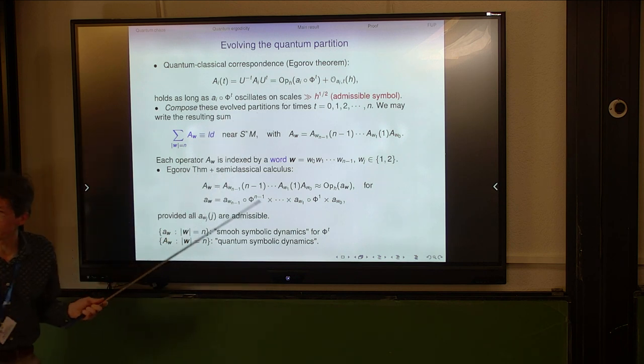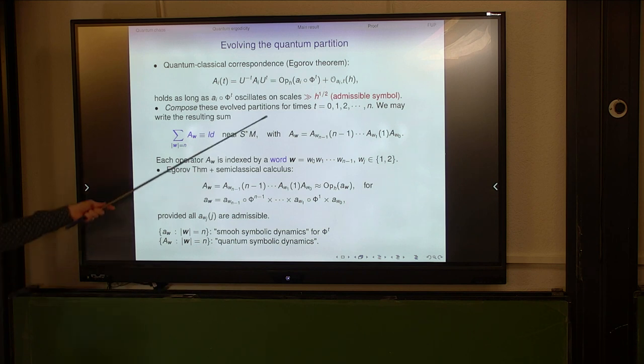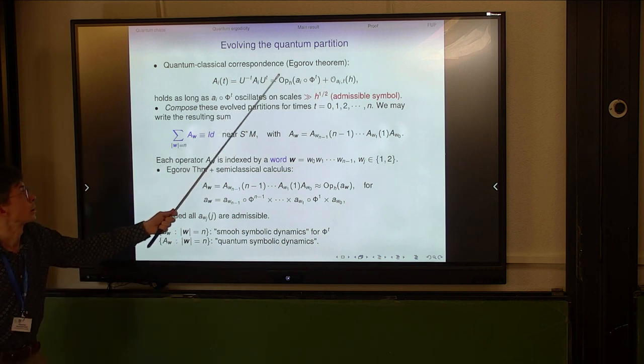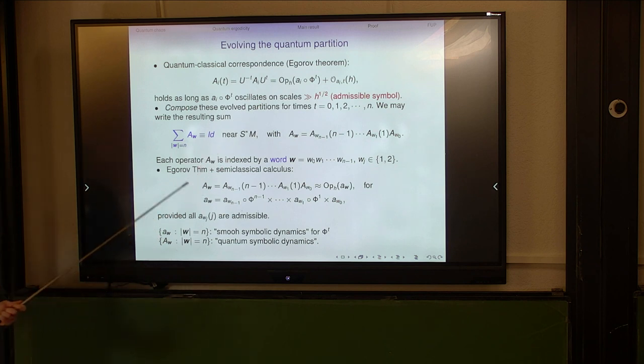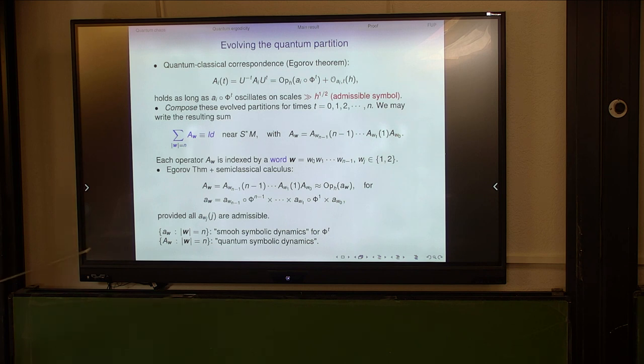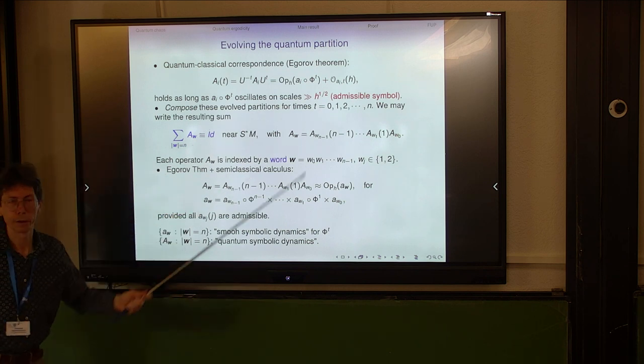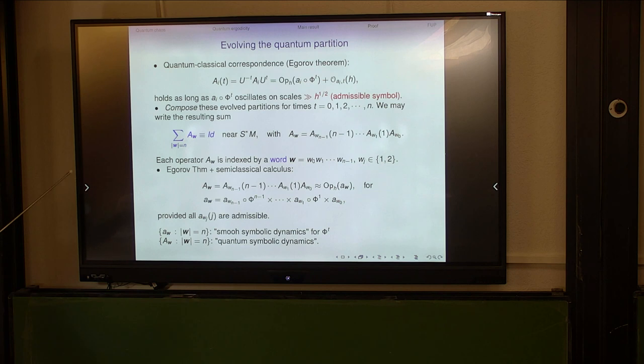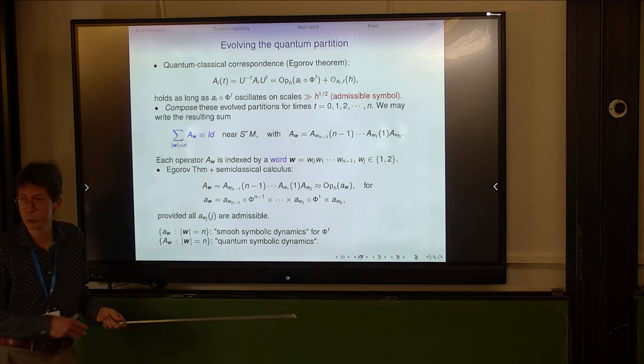If you fix the time and you let the semi-classical parameter go to zero, then the oscillation will be fixed. But we will be interested in times which grow together with sending h to zero. So we have two limits which do not commute with one another. One limit is h going to zero, the semi-classical limit. The other limit is time going to infinity, because we're interested in long time behavior. And these two limits cannot commute.